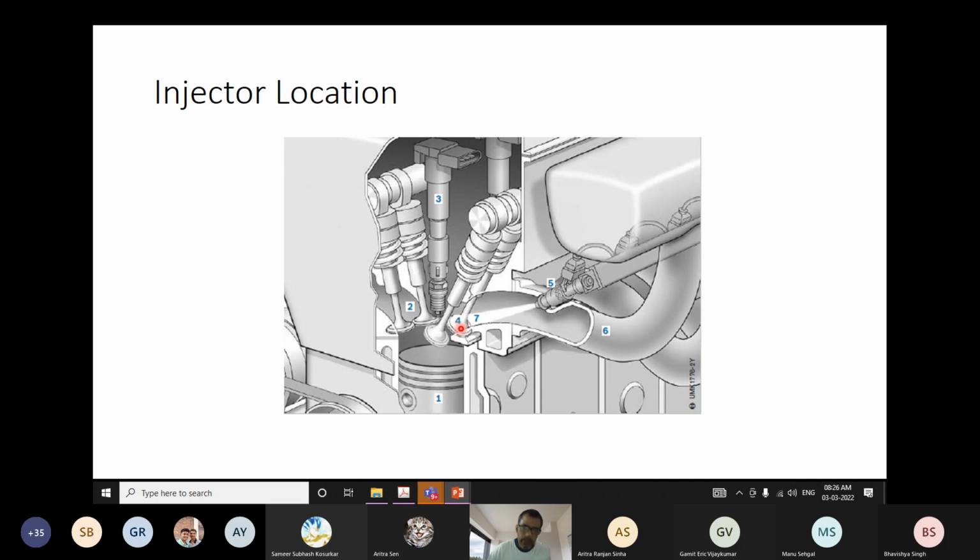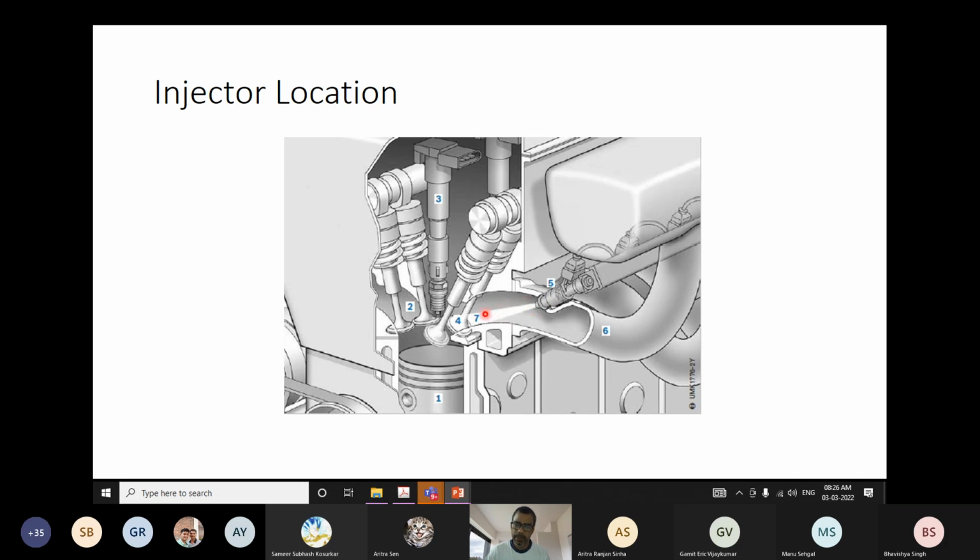Why is it like that? We know that the fuel injection pressure here is very low compared to the diesel engine kind of engine, where the fuel injection pressure is 1000 or 1500 or 1800 bar. Compared to that, here the fuel injection pressure is just 3 to 5 bar.